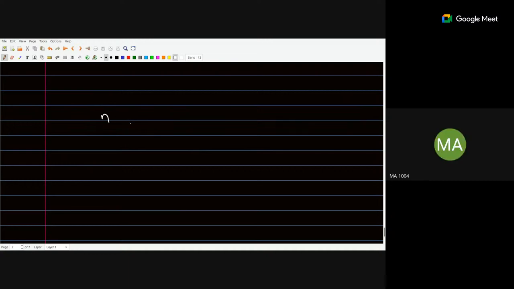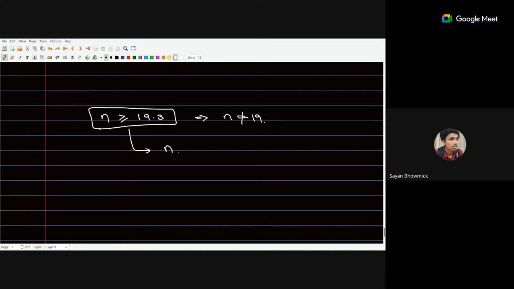I think there are some minor errors that need to be fixed. But sir, n cannot take partial values anyway. So if it's 19.3, in my opinion it still has to be 20. Correct. Whenever you get something like n greater than or equal to 19.3, it implies n cannot be 19. That is clear. That has to be 20. The next value is what you should pick, and that should be 20.